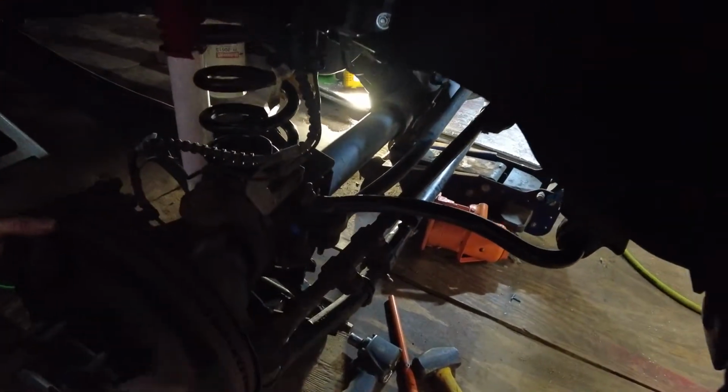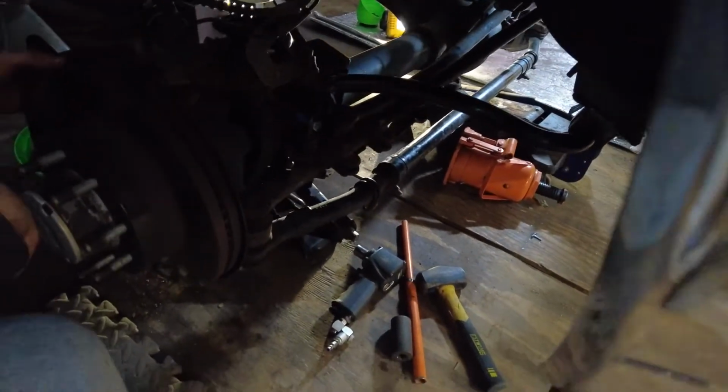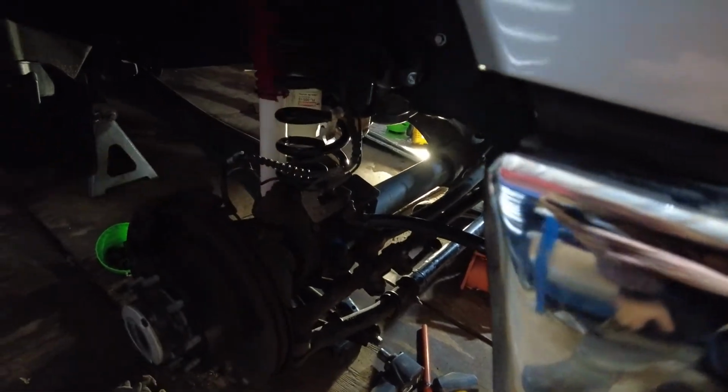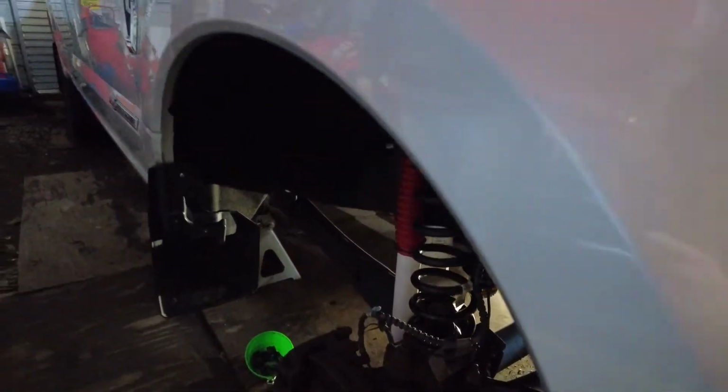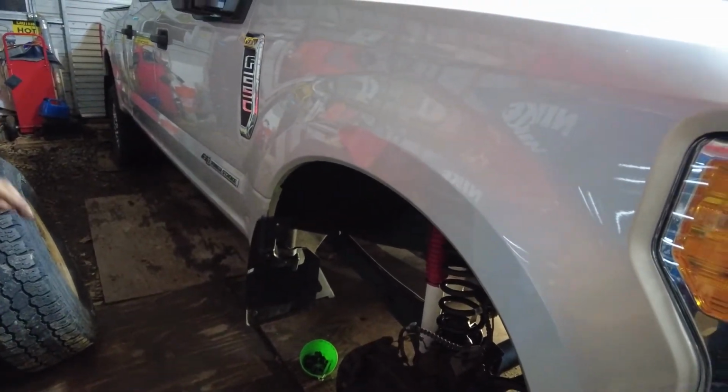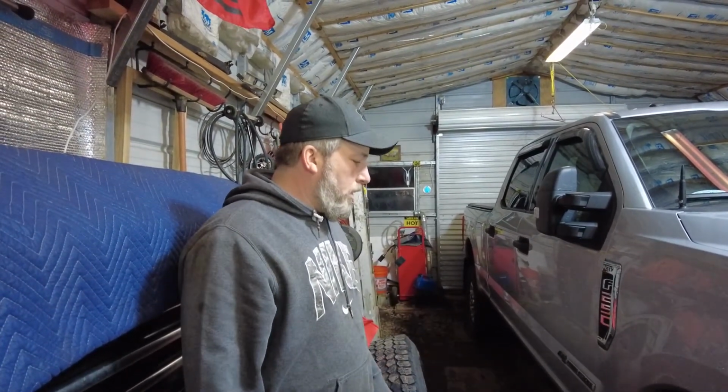Everything looks good. All right, so now, at least for this side, we're going to raise up the scissor jack down here until we can get that bottle jack back in position. Otherwise, we won't be able to lift the axle high enough. Then once we get that all set, we can put on some tires and then tighten those back bolts. Radius arms up to, what was it, 200? 200 foot-pounds. It says to joust the suspension a little bit. Then tighten those to 200. Make sure everything's tightened up. Then you're good to go.